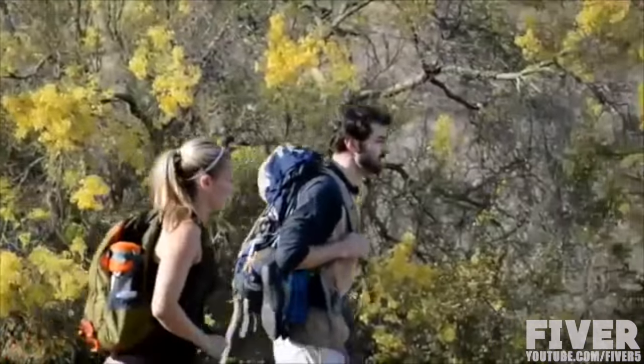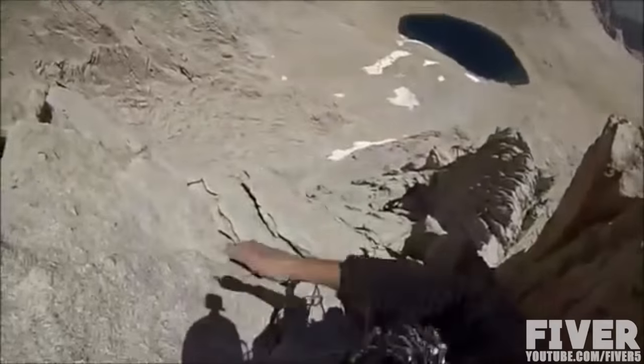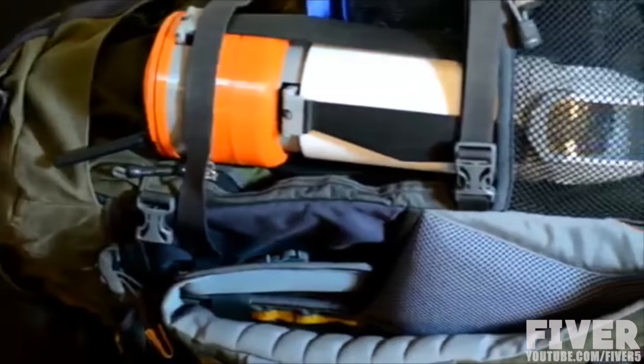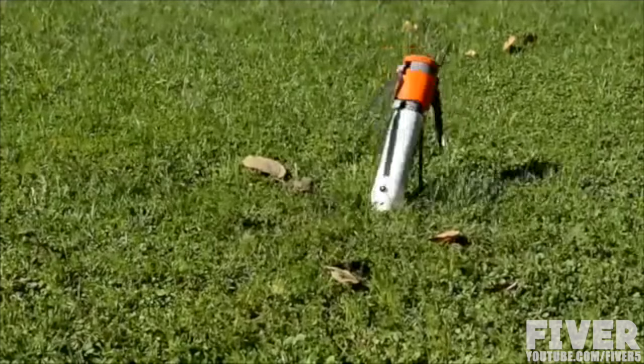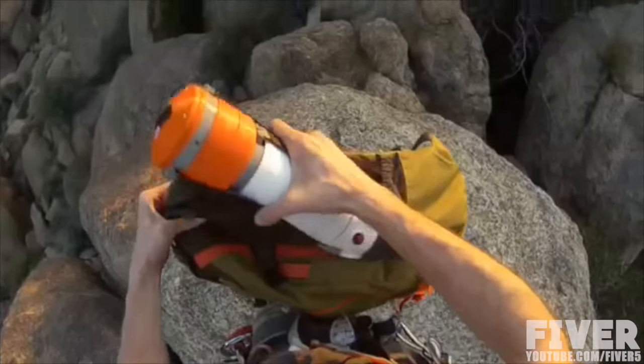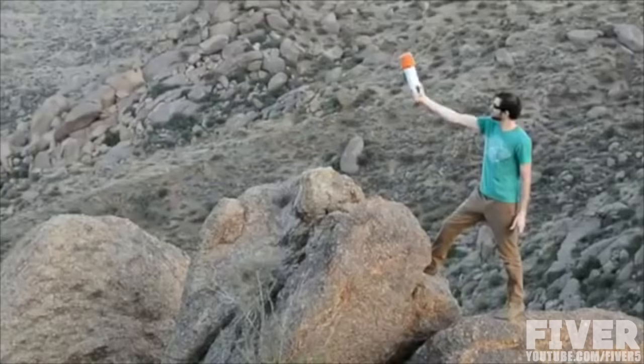What if there was an aerial camera platform that really could capture your world from any perspective? Something completely different from anything you've seen before. An aerial platform that was portable, unbelievably rugged, powerful, and simple to use. One that you could take with you anywhere without a lot of hassle. Introducing Sprite, the world's most portable and rugged unmanned aerial vehicle.